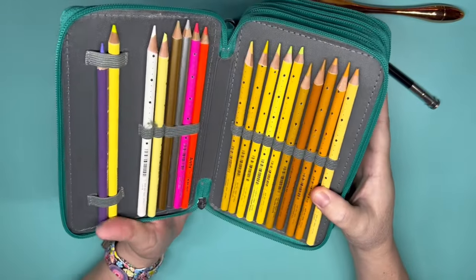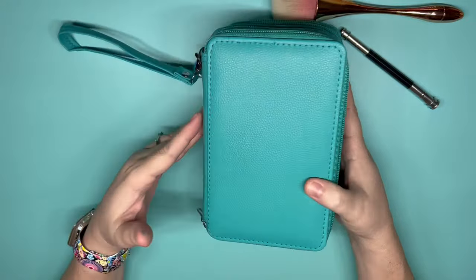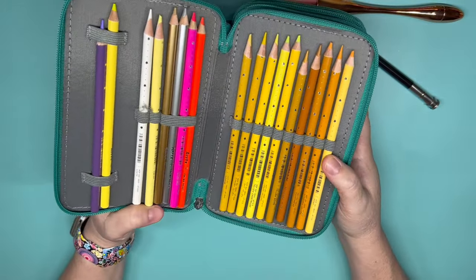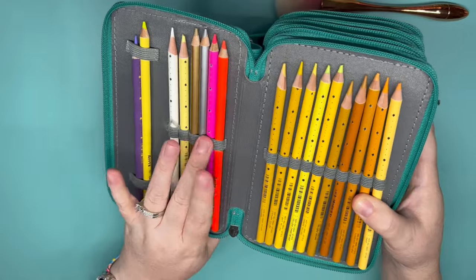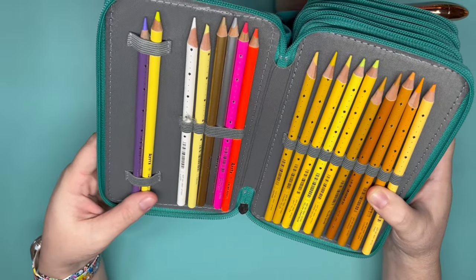These are the ones that come with single slots. I don't like the 3s. Like the other ones come with a band like this, and I squished 4 in here, but it's made for 3, not 4. I don't really like those.